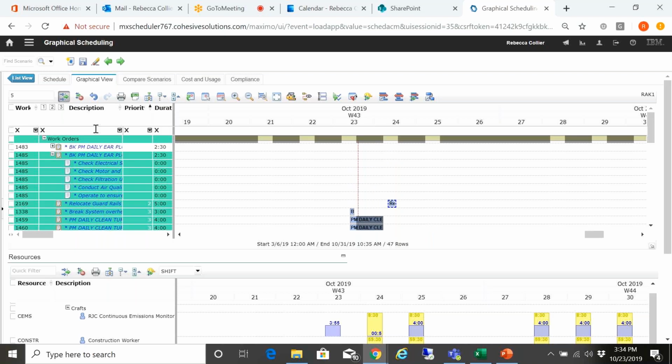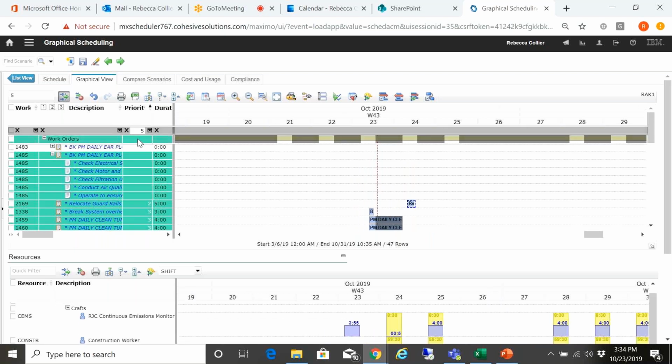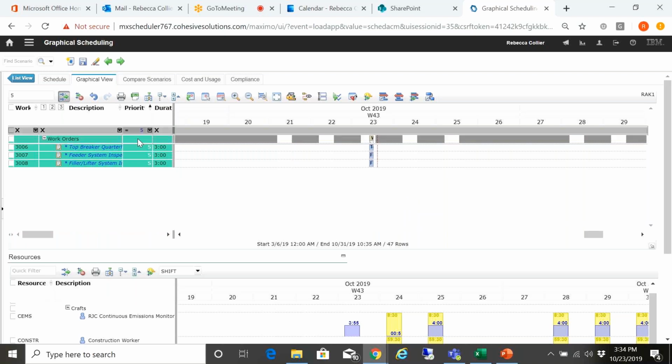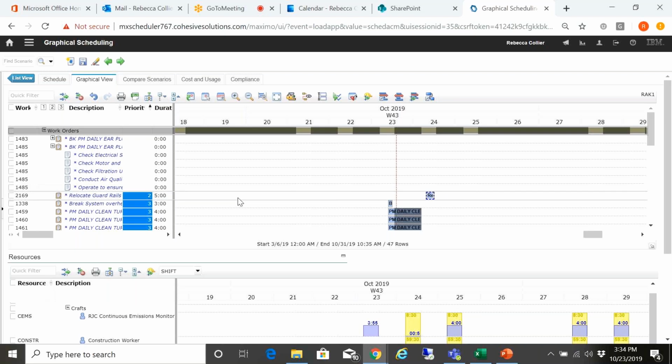So what I would do here is put the 5 in play, and there we go. I'm only looking at work in priority 5. I'm going to clear my filters.